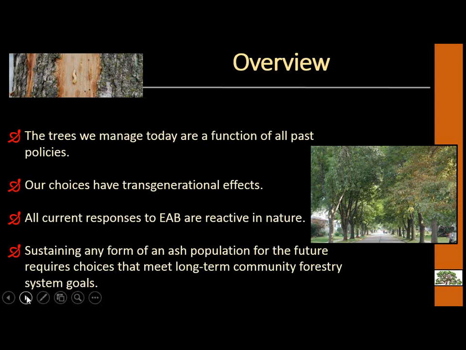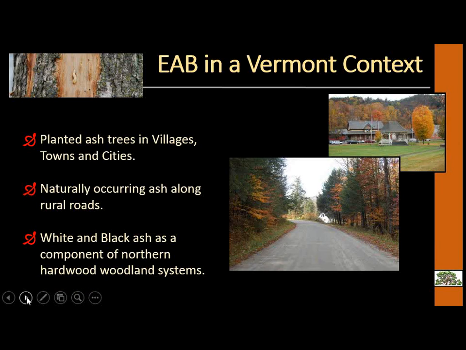So, sustaining any form of an ash population for the future requires choices that meet long-term community forestry system goals. And so one town's response to EAB may be very different from another town's. And as I said earlier, this is very acceptable, as long as thought has gone into what the long-term goals are for the community, and guidance from the state and other organizations. I think they're all acceptable. We're all still learning from it.